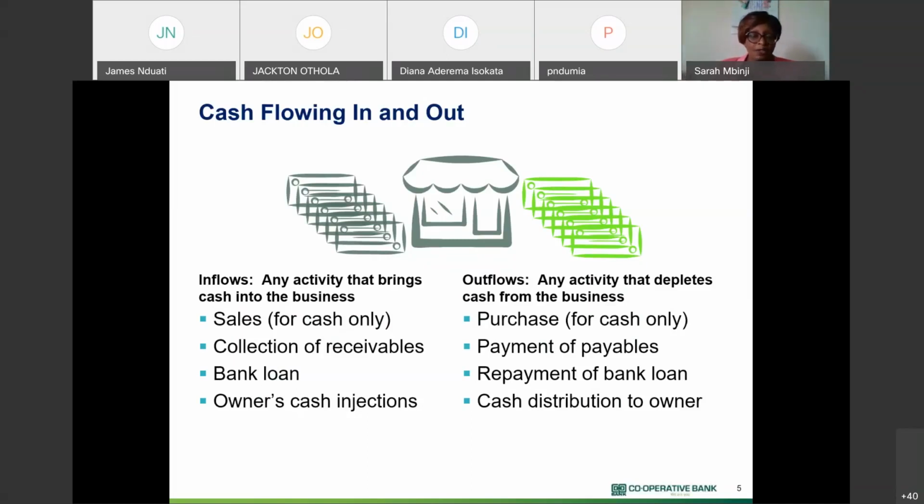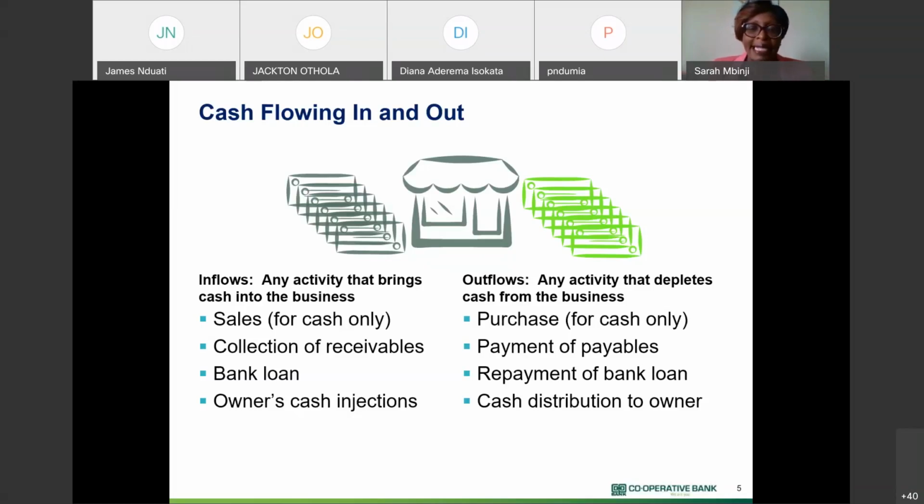So what is the cash flowing into my business? This is cash. You sell, you're paid in cash. That is money that is directly flowing into your business. More examples, trade credit is a normal way of doing business. We want to expand our sales by giving our customers credit and so on. But at some point, you must collect that credit. And when you collect it, it becomes an automatic cash flowing into your business.